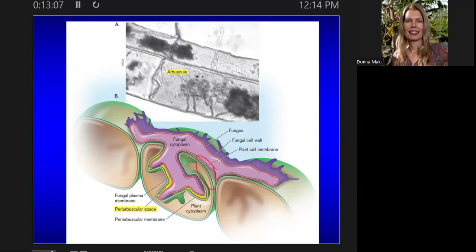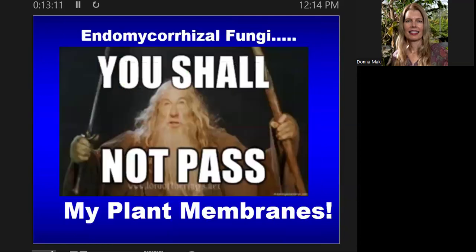the fungal hyphae. So I've got several slides here devoted to this idea because it's a big deal. It's really annoying to me when they publish phrases where they make it sound like the fungus is totally swimming around in the cytoplasm. So be careful about that. They are not passing and penetrating the plant cell membranes. Okay.